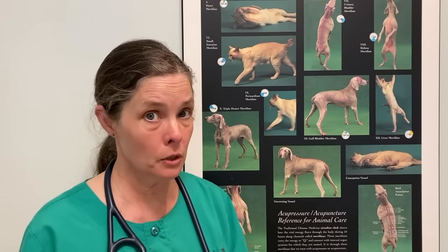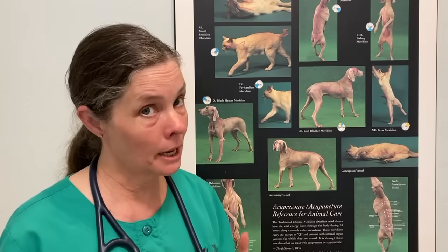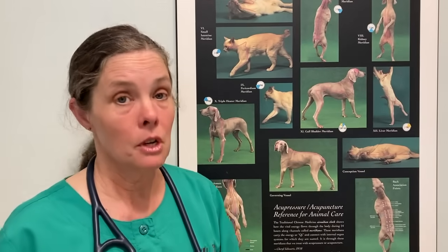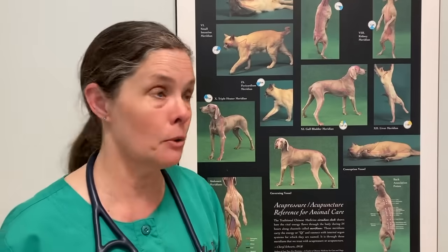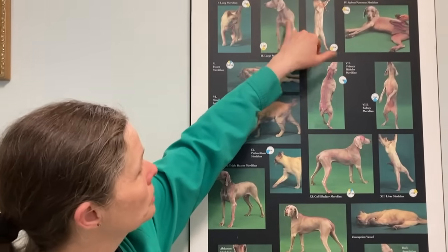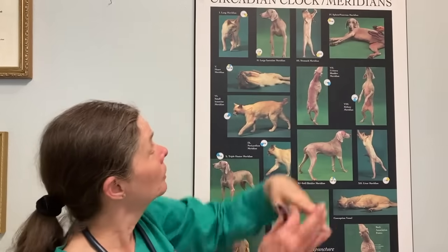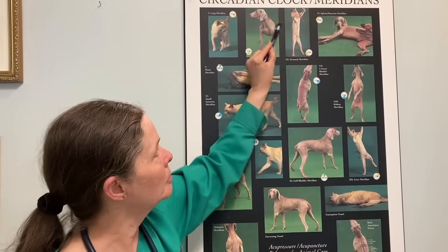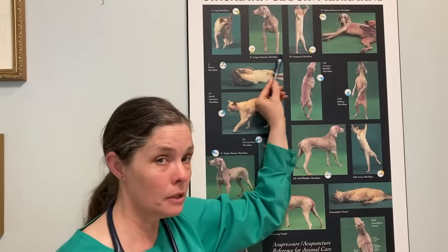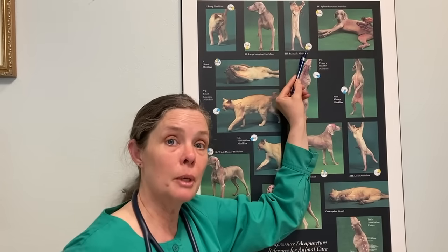The other cause that I didn't talk about yet for lipomas is endocrine imbalance. So it's very common for a cushingoid dog or a hypothyroid dog to gather fat in certain locations. Again, it won't be an accident where the fat is gathered. There will be reasons for it. A lot of hypothyroid dogs gather lipomas along the large intestine, along the heart meridian, along the stomach meridian. And a lot of times these lipomas that form in these areas are the ones that often need to be surgically removed because they block the movement of the front leg.